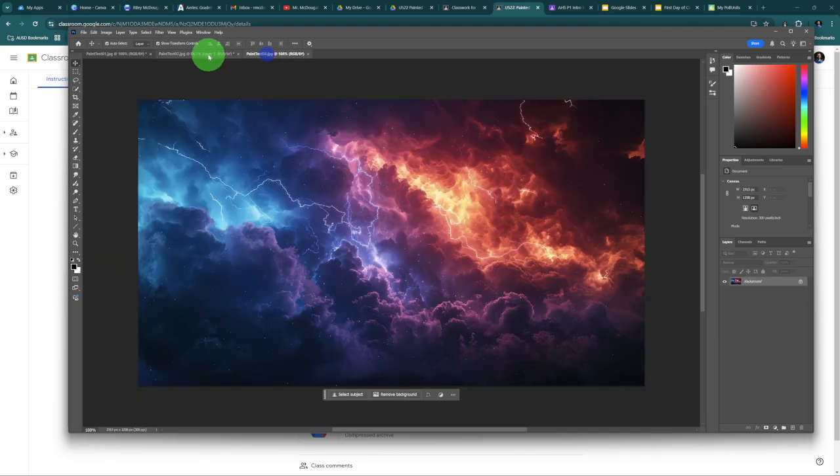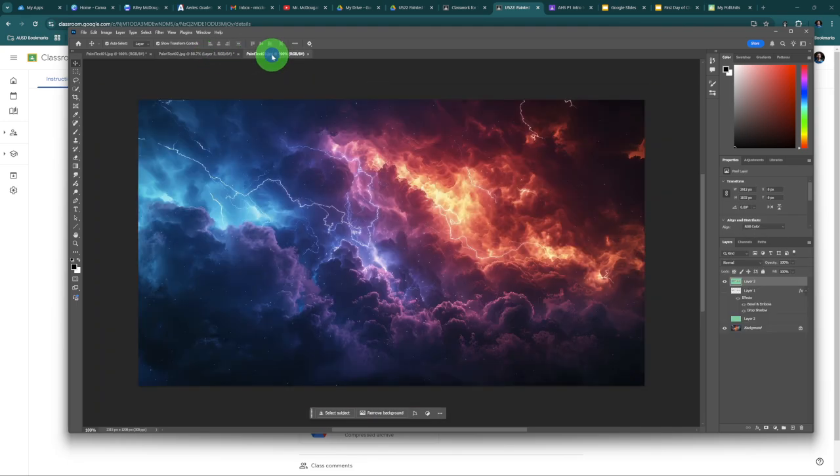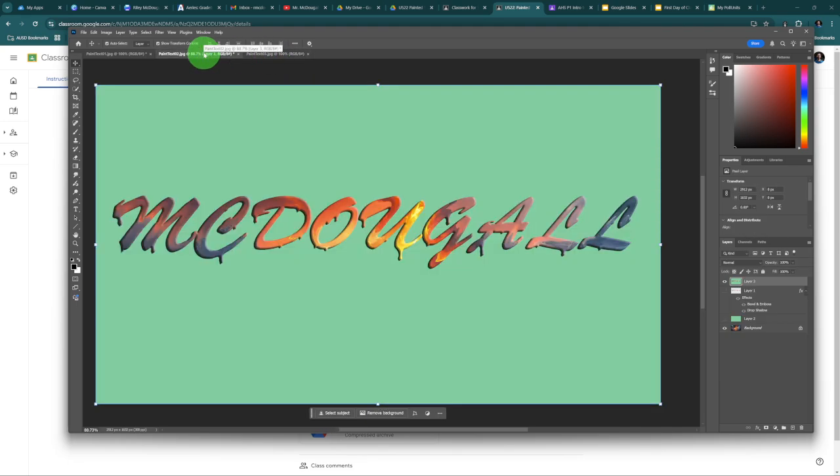So you only have to pick one. You don't have to do both. However, you can do both if you want to do the third one as well and type the word graphics. I'll give you extra credit points for doing all 3 of the files if you do graphics. But to complete the assignment in whole, I just want you to do this first one and then pick one to do your last name. And then you can pick either one. I've given you both as a variety to choose from.